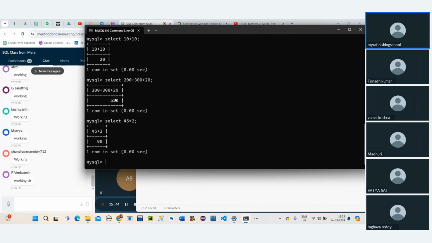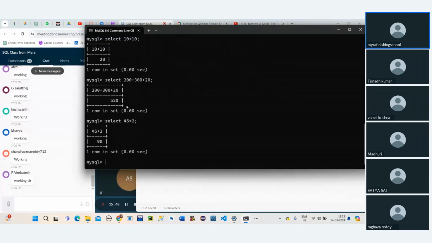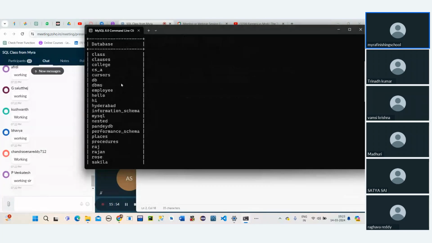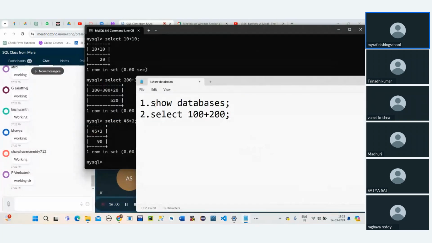So now we have seen about select and also show databases. Whatever databases you are getting, five or four, they are system databases. Up to here we have seen the commands, but now, ways to work on MySQL.